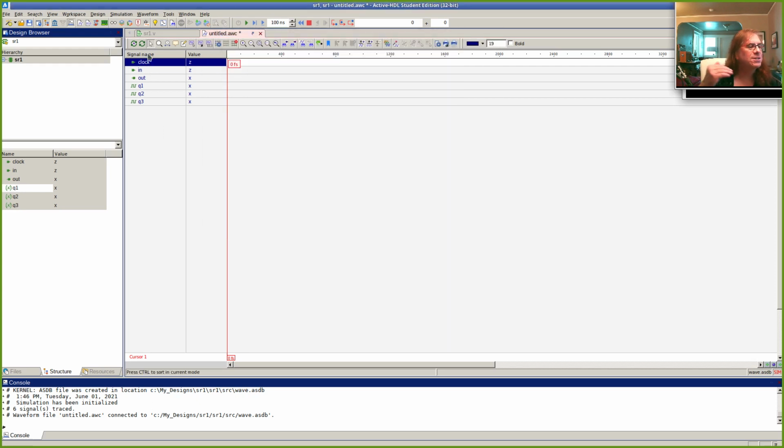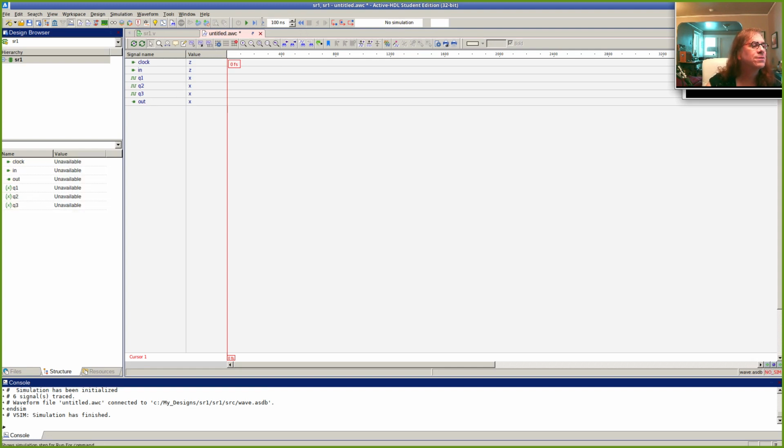So our clock's going to keep ticking. Our input is going to be random. We might have to change it to be something more interesting. And we'll have Q1, Q2, Q3, and our output is just going to be whatever the output is. So let's go ahead and run this.